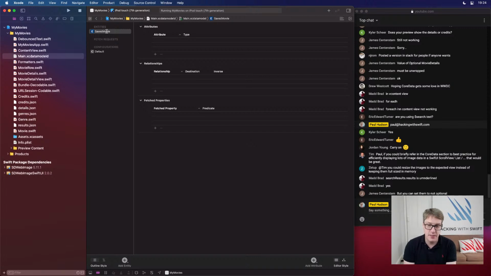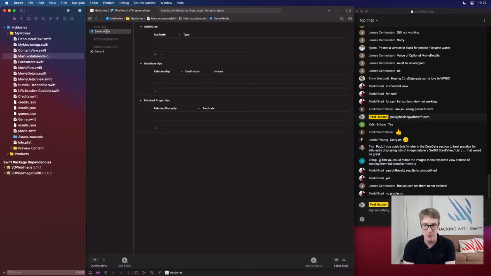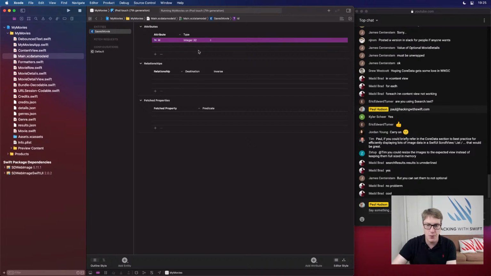James, no, you can't make them not optional, because Core Data's idea of optional is not Swift's definition of optional. I'll show you now actually. Let's add some attributes first, so I've got something to work with. Attributes here, I'm going to say all the same ones we had from our Movie struct. ID is going to be an Int32. You've got to use an exact size because, of course, Core Data could be in iCloud across 64-bit and 32-bit devices. You can't say Int anymore. You need the exact size of Int you want.